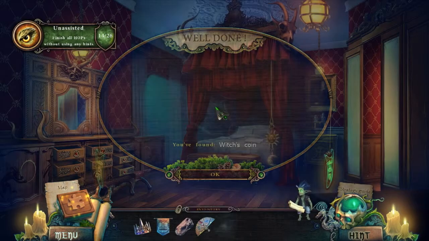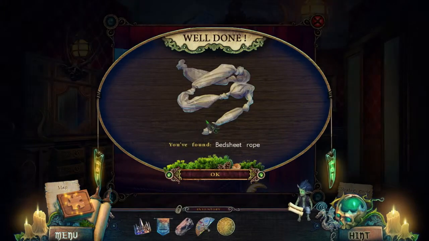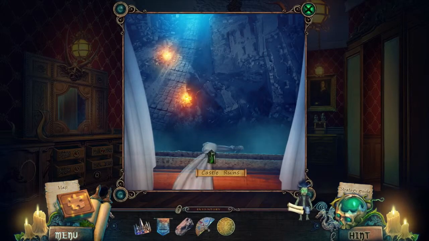Okay, I've got a coin. Let's see. Ooh, I can get out! I can get out finally! Finally, I am free to go into the castle ruins.